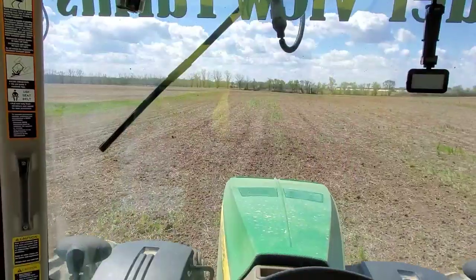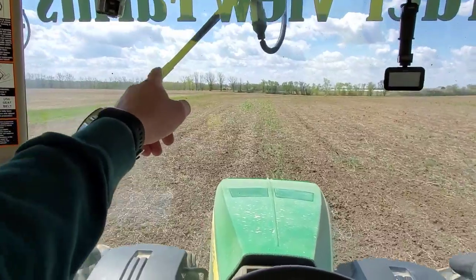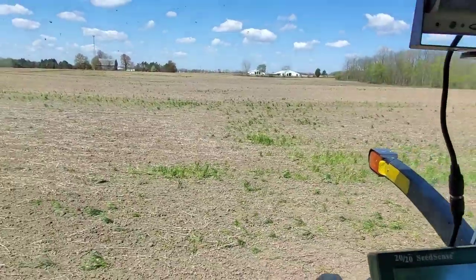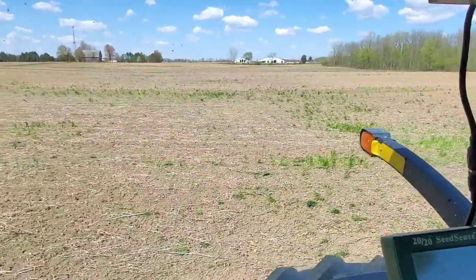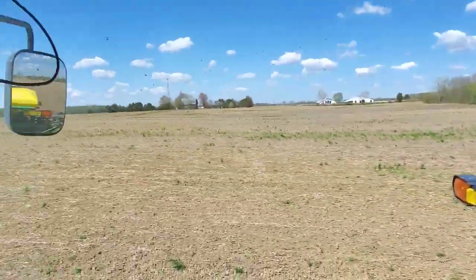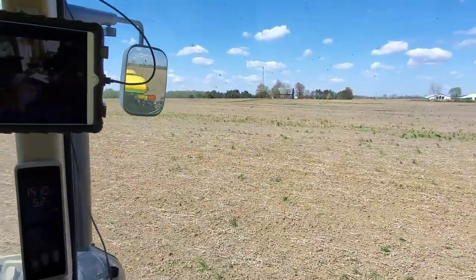I just went to get a drink out of my arctic gallon jug that I filled on Sunday — there's still ice! Awesome, I left it in the tractor. We finished that field over there on the other side of the lane and we're working on this one right here now. There's only 26 acres in the field total; we've got 22 to go, so it should take about an hour and then we'll be done here, ready to head back to the farm and fill up for the last farm.